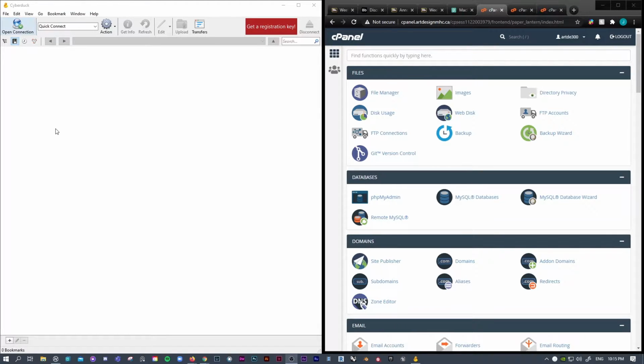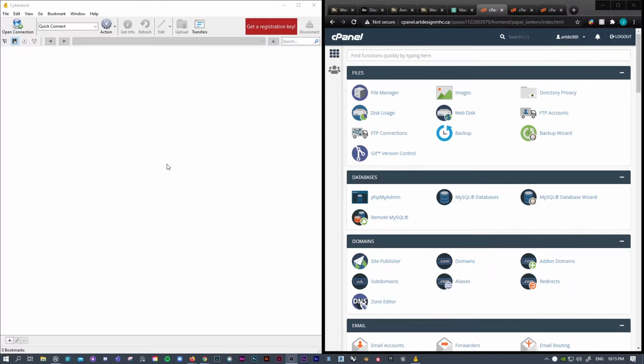Cyberduck will occasionally start up and ask you for things like a registration key. Ignore that. It'll ask, do you love Cyberduck? Do you want to donate to it? It would be nice, but you're students. So you're going to use it for free for now and just hit the later button or ignore button, whatever you need to do to get to this point here. When you start out, there's not a lot of information right off the bat.